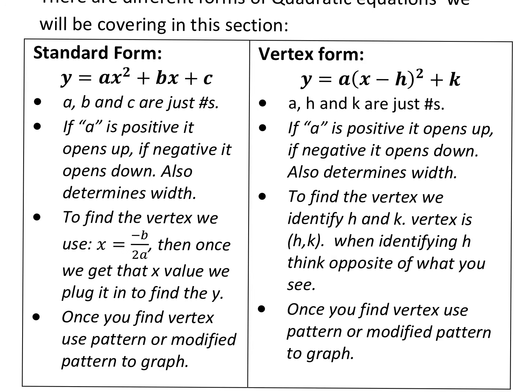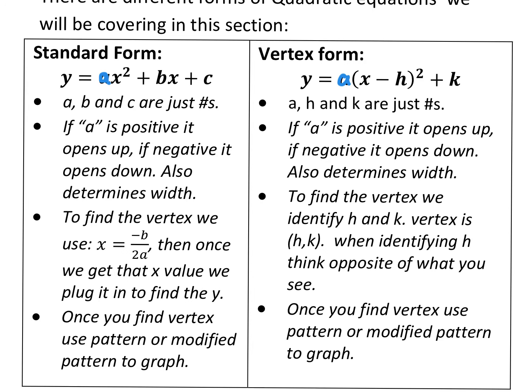Now, let's also go back and compare that the a value, it doesn't matter whether it's standard form or the a value of a vertex form, it's the same thing. It gives you the same information. If the a value is positive, then it opens up. If the a value is negative, then it opens down. And that's technically the first transformation when we're talking about going from the original parent graph to the final graph. If your a value is negative, then you would say that it reflects over the x-axis, which really means that it opens down, okay?